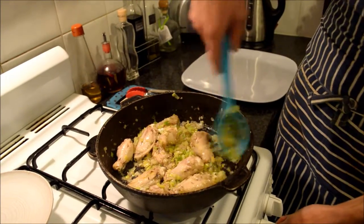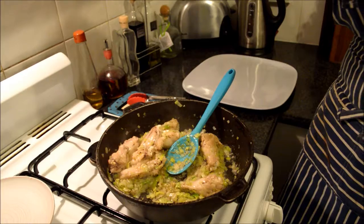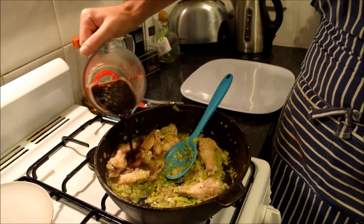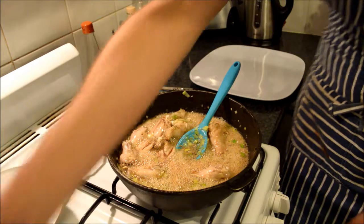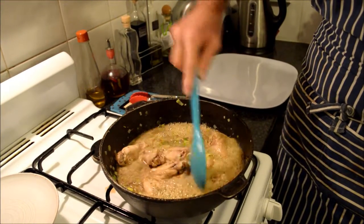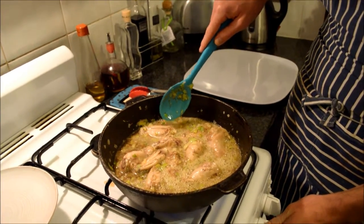So I'm going to drop that heat just a little bit. Got that beer. Now I'm tasting the beer you're going to use. Oh yeah, look at that. Look at the bubbly fun that looks like. So I'm just going to give it a little bit of a stir, make sure everything's coated. Bring it to a slight boil.